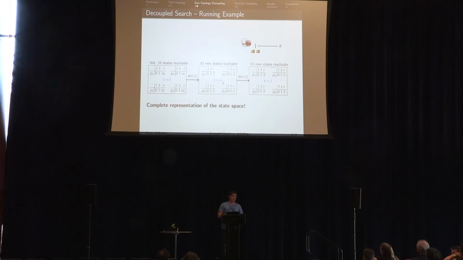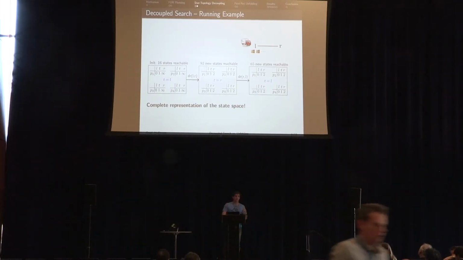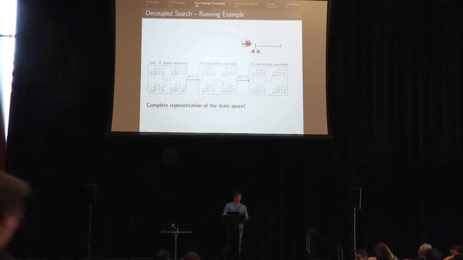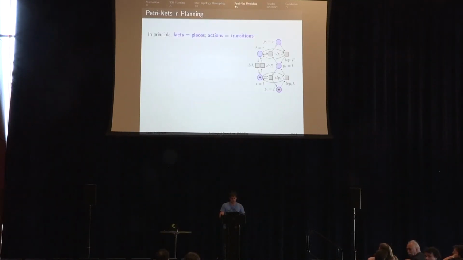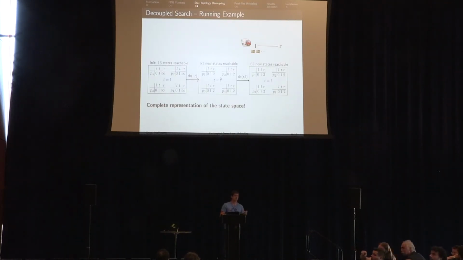Something that will be important later on is that depending on in which order you execute center actions, this highly influences how many new states a single new decoupled state can represent. Depending on which preconditions a center action provides, you can reach more or less explicit states afterwards. Exactly. So, worst case, the guarantee that we have is that with every center transition we get at least one new explicit state. But if with every center transition we gain only one more explicit state, we don't have any saving in the representation size of our state space because we just do the standard search. And that's not what we want.